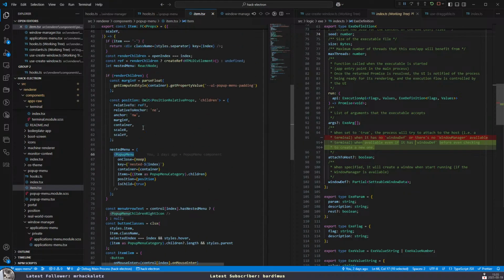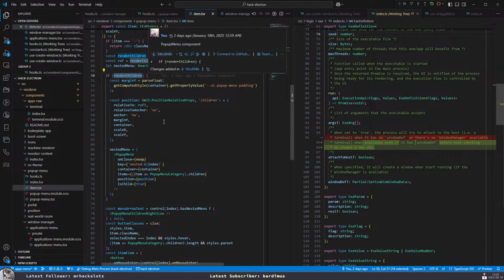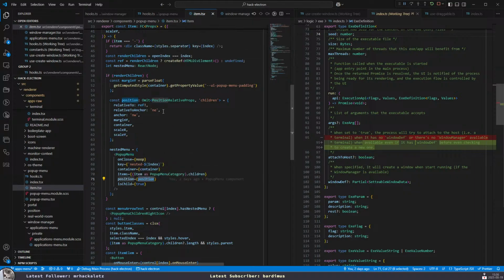So we have pop-up menu for render children, and the position is calculated here, so we can just apply a small margin. The same way that horizontal margin is also not applied. So what we can do for now is, I don't know why even this.